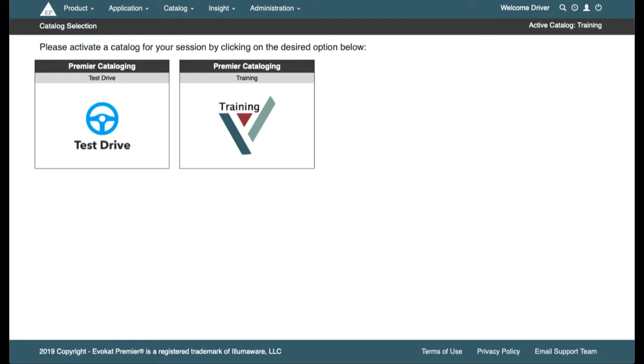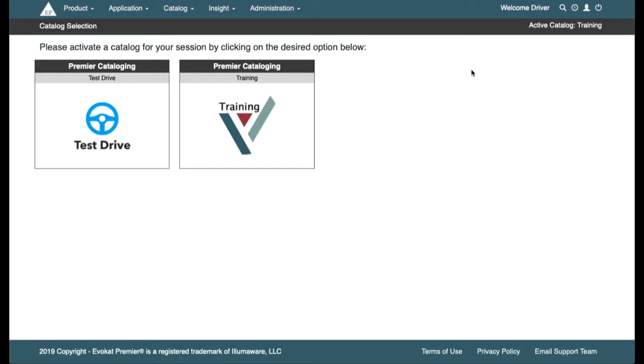When you first log into Premier, you should be presented with a screen similar to this. You'll see a tile representing your catalog, or in some cases, multiple tiles. Within Premier, it is possible that each organization has multiple catalogs. So if you feel like you need to divide your data for some reason, let us know and we can enable that. As you come into the system, you'll click on the catalog to activate that or set it as your active catalog. But when you first log in, that's kind of annoying to do every time.